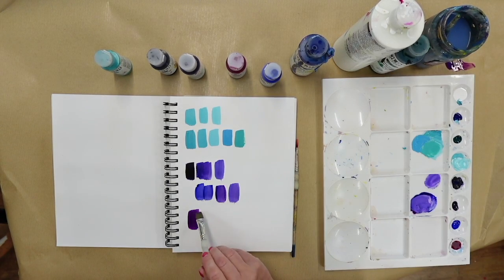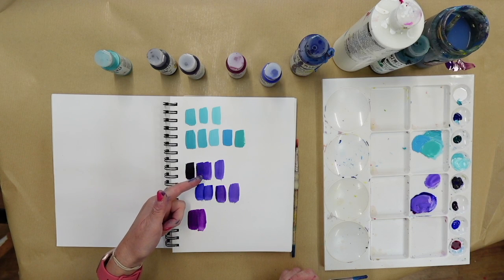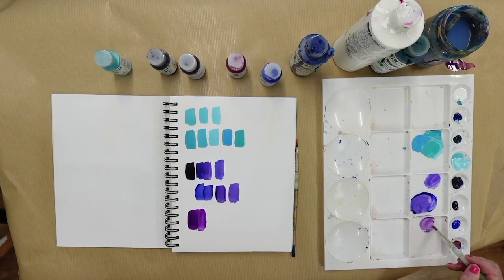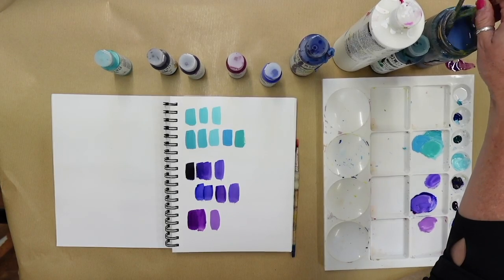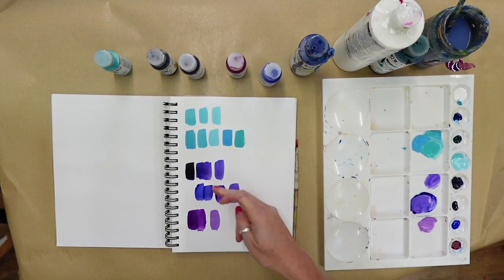And it's a lot warmer. You can see it's a lot more towards the red, whereas this one is a lot more towards the blue. So again, if I add a bit of white to that mix. Now the white does reduce the saturation, so it's not as vibrant as over here, but I just want you to be able to see what you can do with it. So now I'm going to use the same two colours. So here we've got more towards the blues and here we've got more towards the magenta.